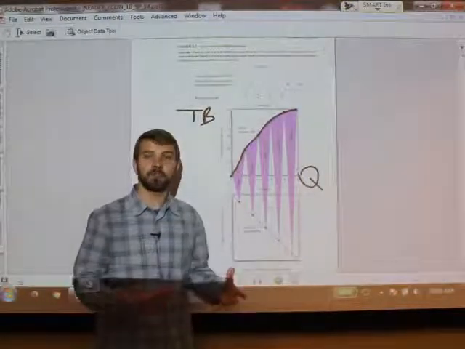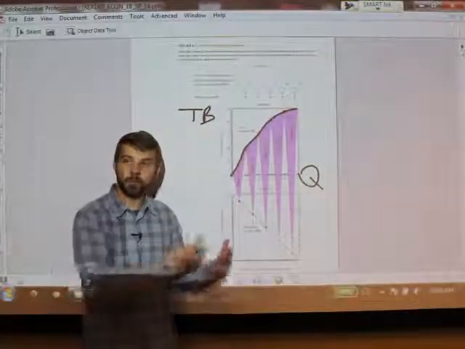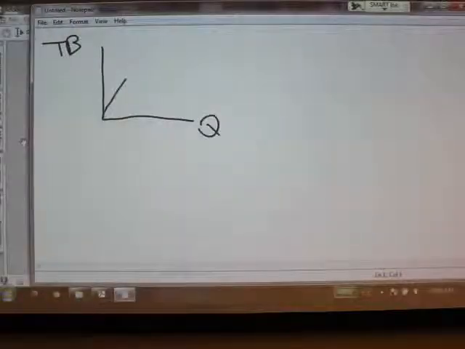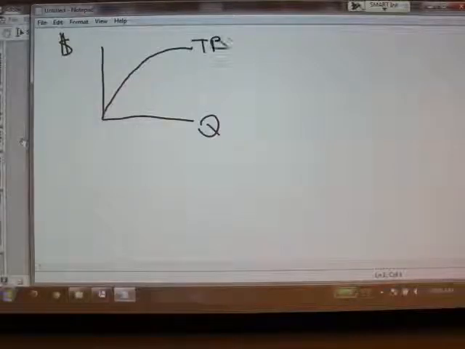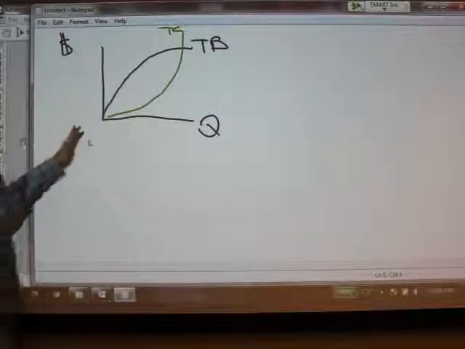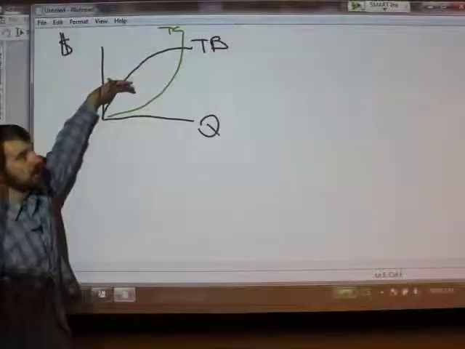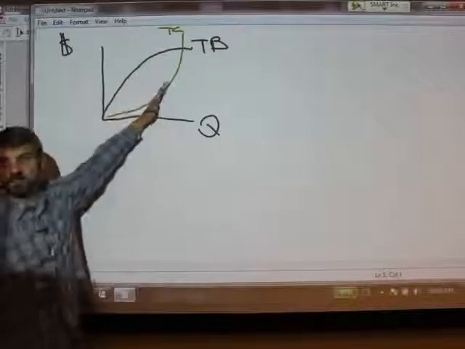And here's really the figure that I wish we had in the book. So we have a total benefit curve just as before. And in fact, I'm going to label this just dollars because these are measured in dollars. And I'll label this curve total benefit. Now, we also have a total cost curve. So whereas total benefits increase at a decreasing rate, total costs increase at an increasing rate.